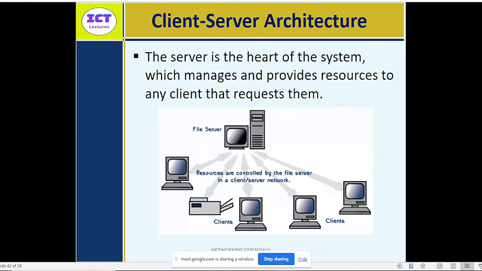Actually, what is a server? A server is a dedicated computer within a network that performs the work of responding to requests from a client computer. So as you can see here, we have a file server. If you want to download a particular file, or rather upload it, you need to contact the file server. The server is the one that is going to respond. Otherwise, you will get the "server is down" kind of error messages.